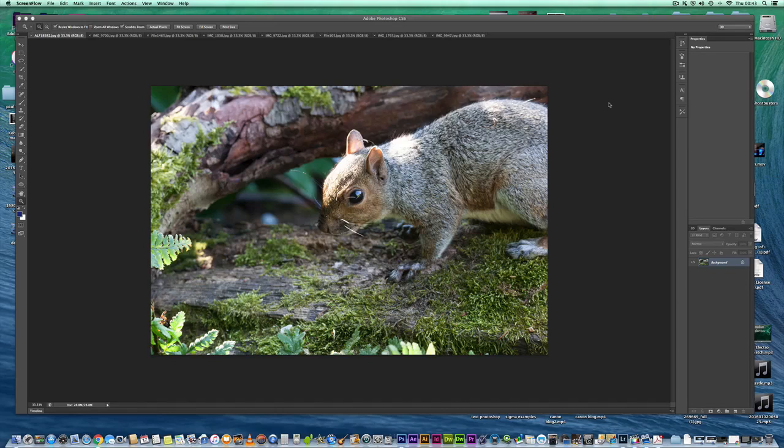I think a lot of people are considering the 100 to 400 Mark II Canon lens versus the Sigma 150 to 600 Contemporary, Sport, and also the Tamron version. For you guys in the Nikon world, you're probably wondering how it stacks up against the 200 to 500 lens. So this video is all about showing you some examples.